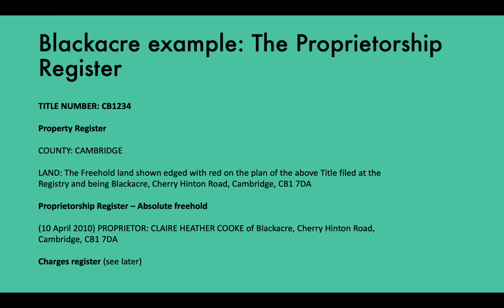And then the second chunk of information here is the proprietorship register. Okay, this section describes the current owner, the registered proprietor of the estate in question. So, for example, in this example here, the section says that the current proprietor is Claire. So, the information under the property register will remain constant, but the information contained under the proprietorship register will alter. So, for example, Claire is the owner at the moment, but might not be in the future. So the registered proprietor of the estate in question will change.